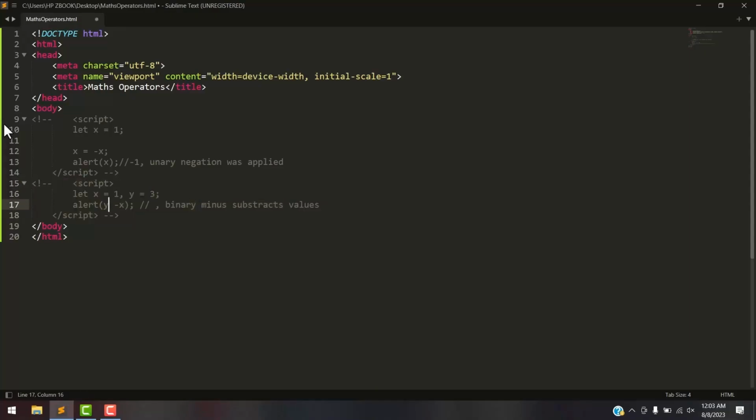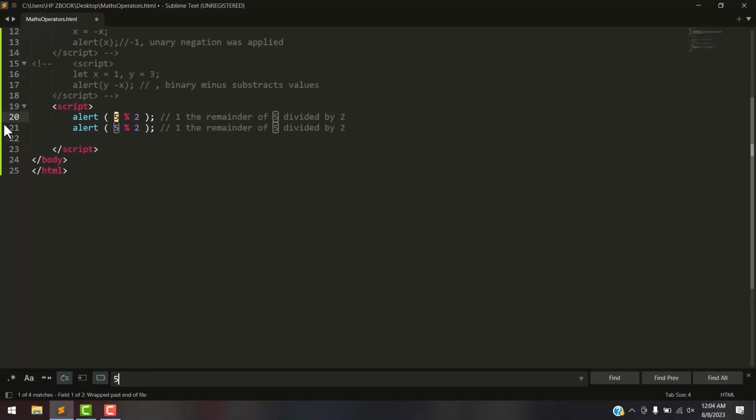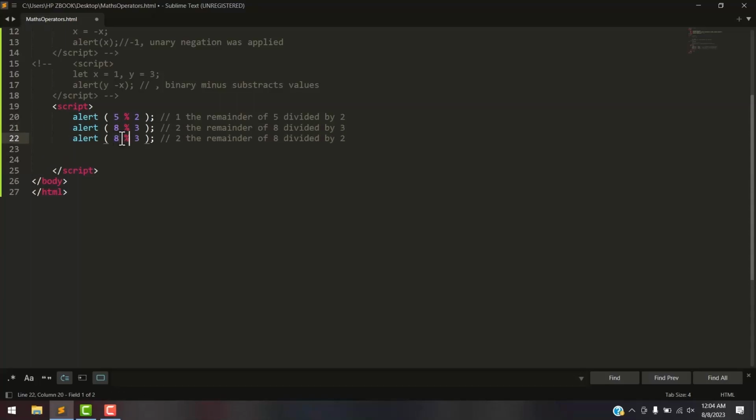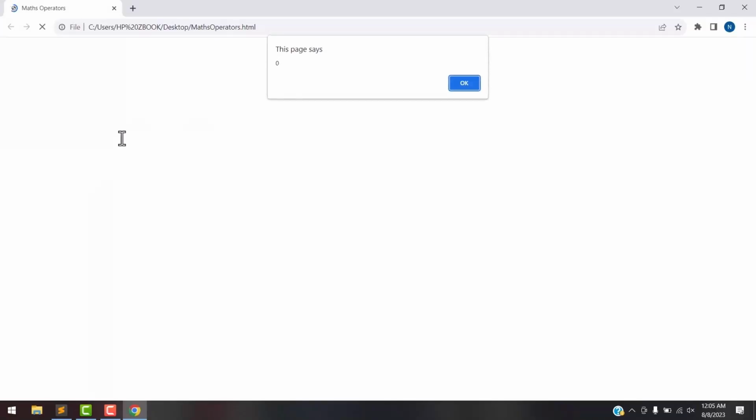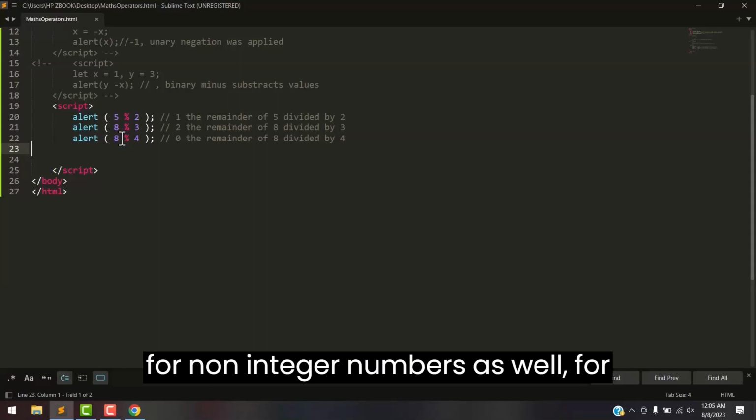For example, just like in mathematics, the exponentiation operator is defined for non-integer numbers as well.